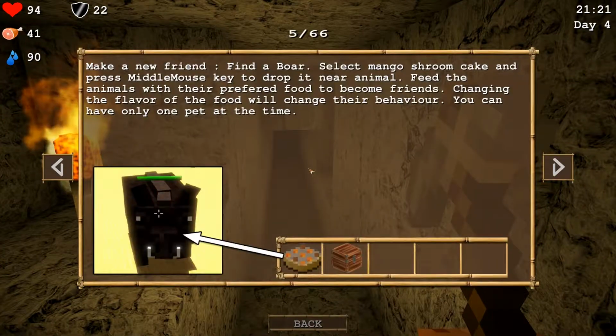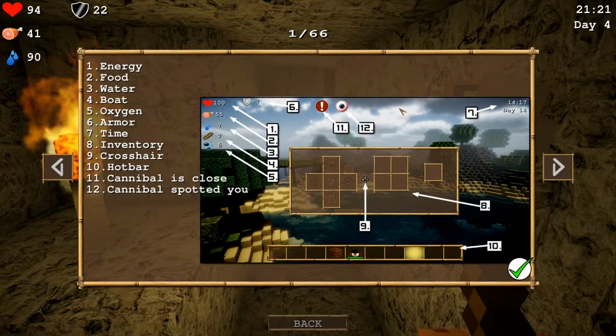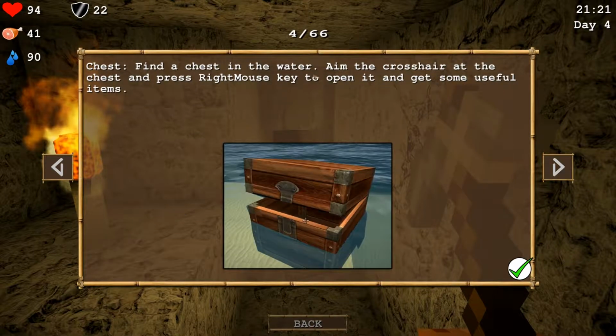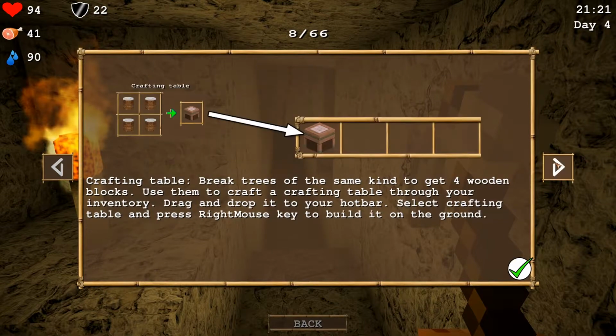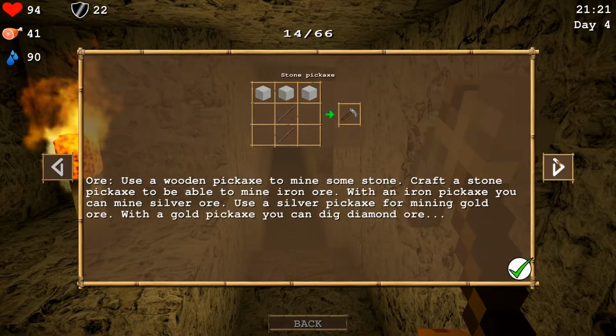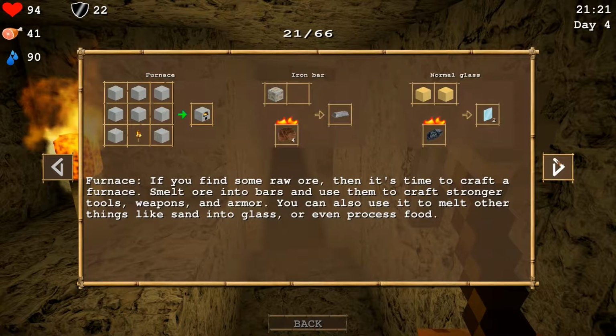So let's see. Okay, so in this world, you see it's Minecraft, but it looks different. This is your control scheme and everything. You can see I have HP, food, water, I have armor on me. This is the time of the day. And in this game, we're trying to survive. The first tips of the guide to the game are telling you what to do at the start, how to survive and everything. You can make a map in this world. There's the armor and everything. And it just tells you how to start the game.